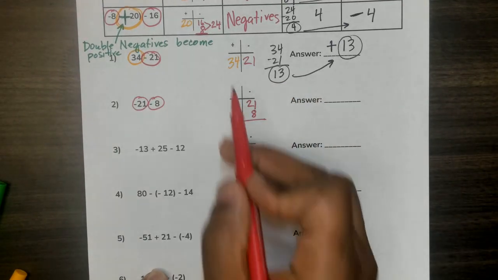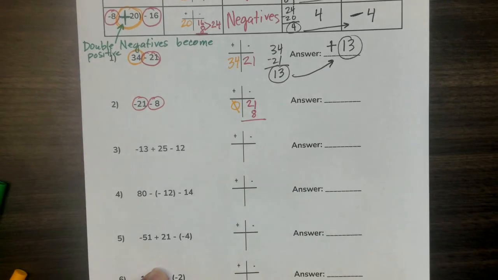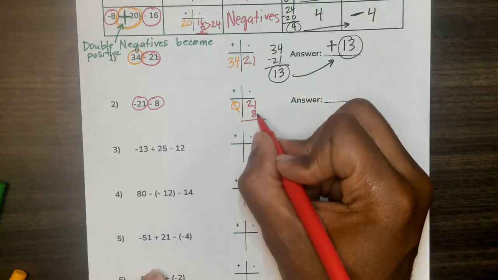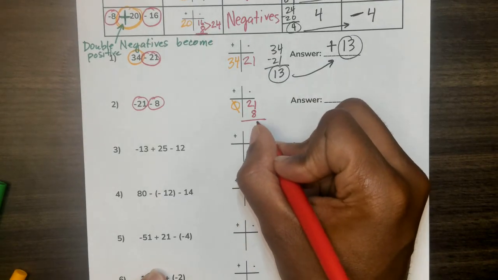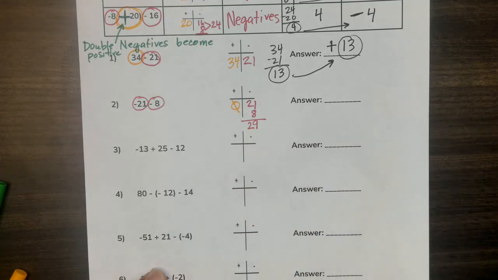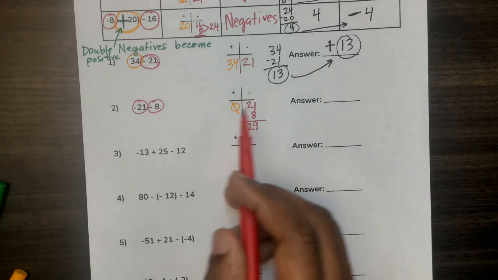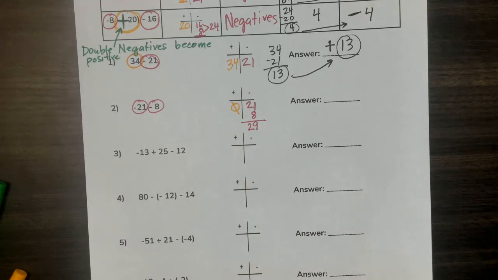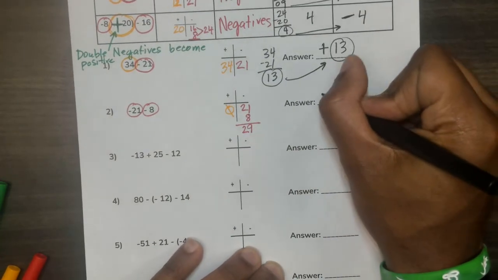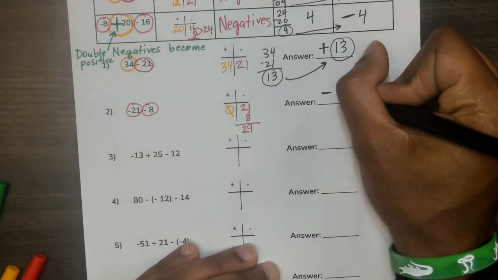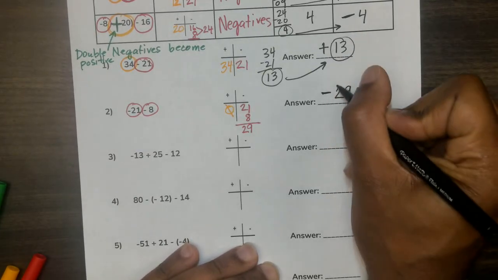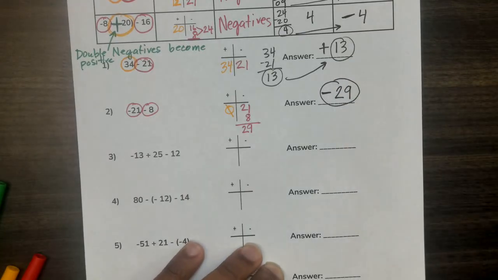Remember what I said earlier, if they're on the same side, we add those values to get the total points scored. So we can just add these, 21 plus 8. 1 plus 8 is 9. 2 plus nothing is 2. So we really don't need to do any math about who won because we can clearly see that the positive team has 0 points. So 29 minus nothing gives us 29. So who won? The negative team won because all of these are negatives. They won by 29 points because there were no points scored by the positive team.